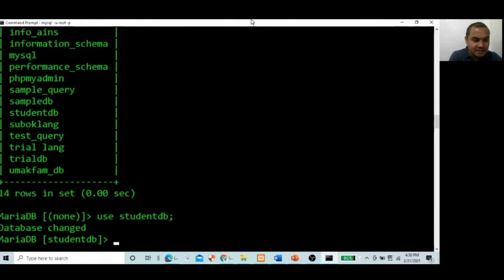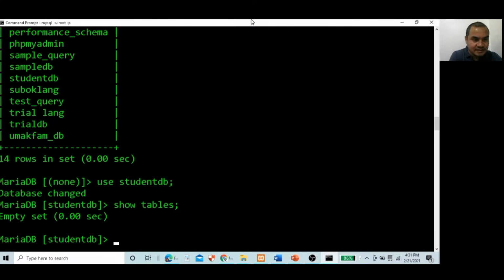Now once we are inside the student database, let us check show tables just to check if there's a table. So the database has no tables yet, so we're now going to create a table here.